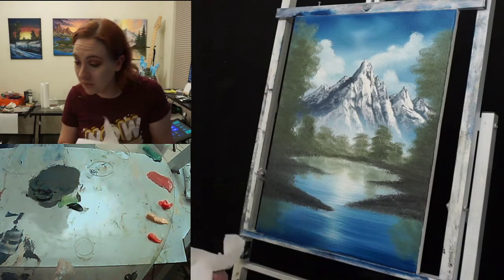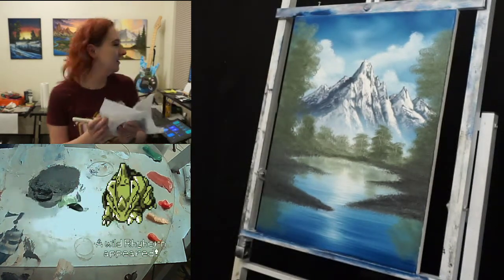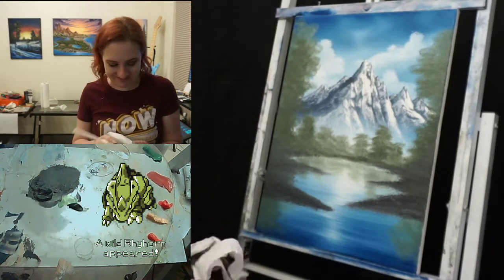Brush out real quick. Oh. Rhyhorn. That's a pretty decent one. You probably already have it though.